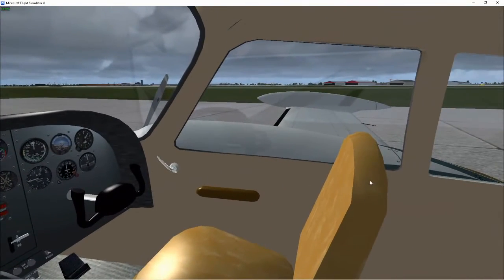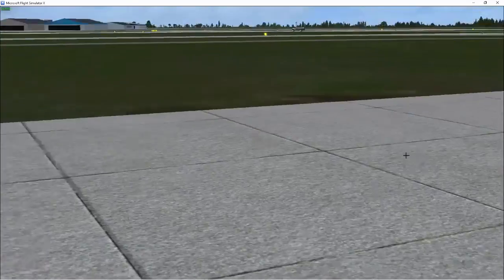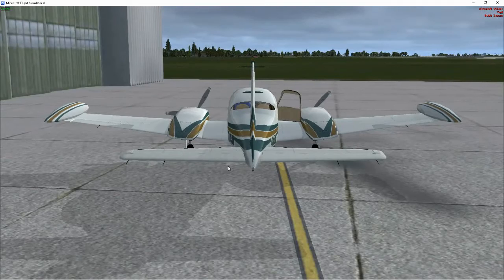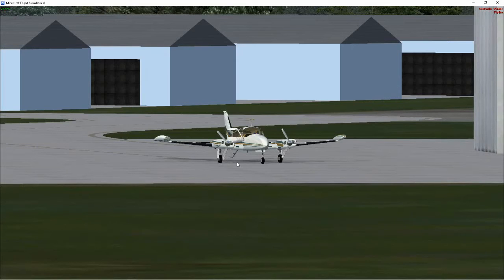And we're at parking. Well, guys, that's going to do it for that one. But we are here at our destination at Dayton Cox International.